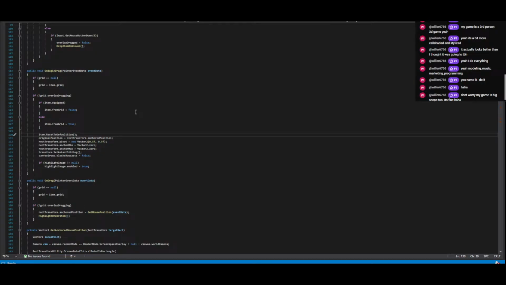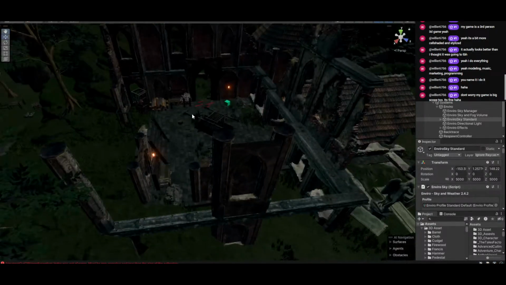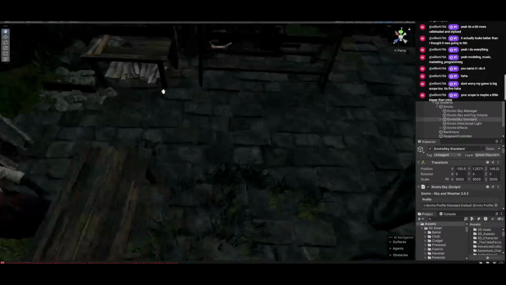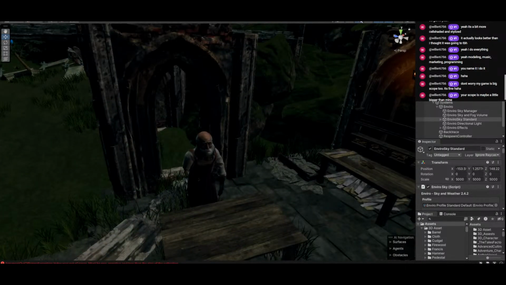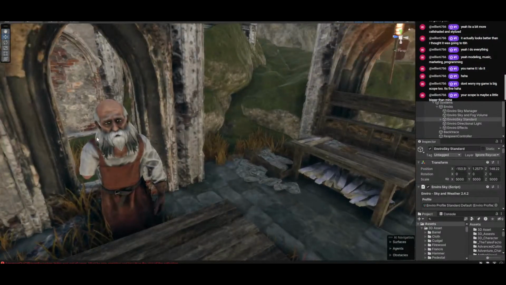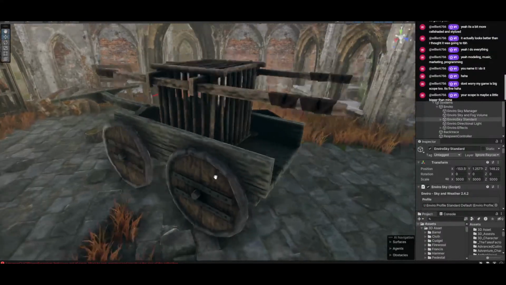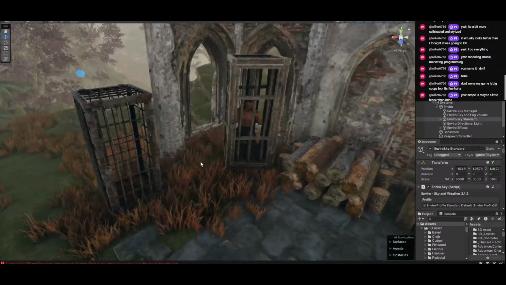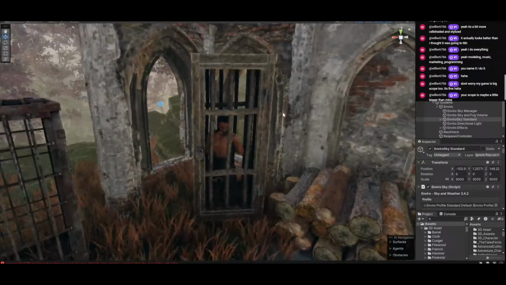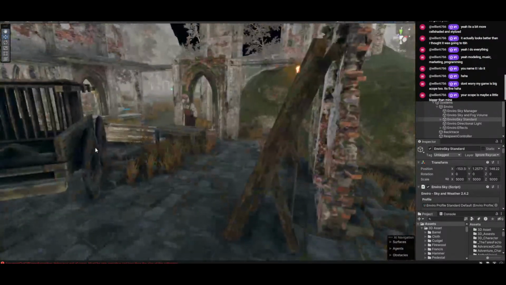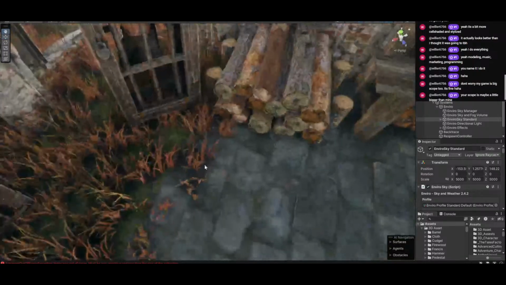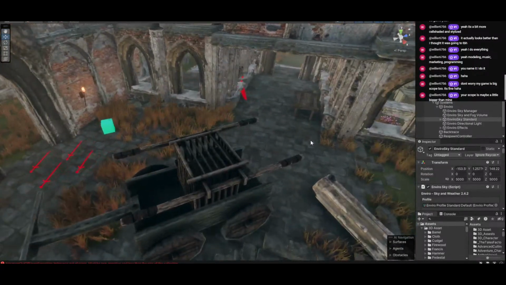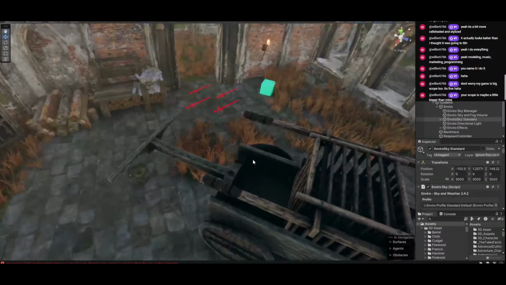So yeah, I don't know. And to think this is just the demo and it took us a lot of time. So right now I'm hiring some people to do the 3D modeling, like Francis, the blacksmith, this new cart and the cages. We made these, they're unique items. So it's a mix of store bought items and unique items.